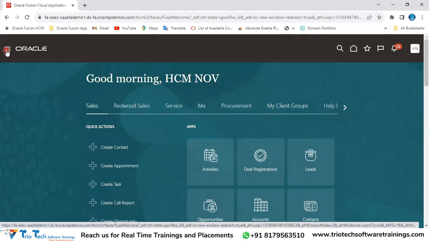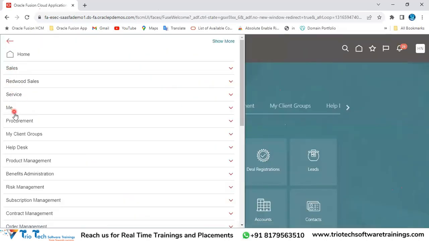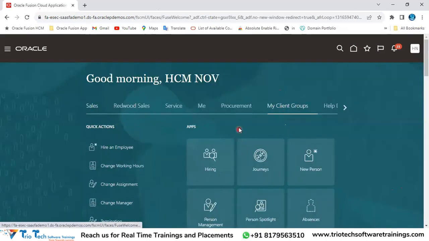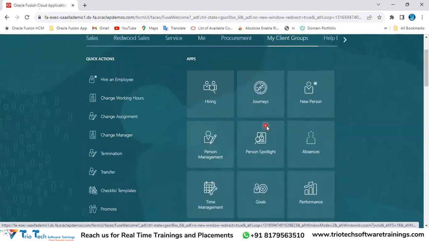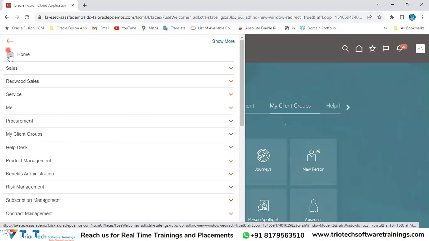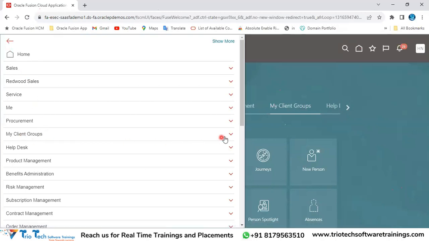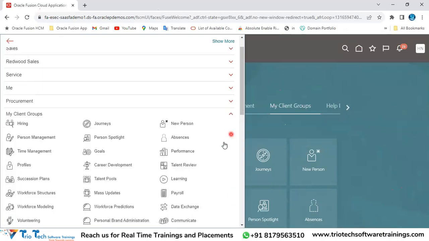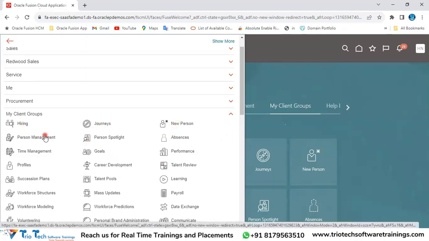See, if I click on the navigator, team, same things. And under each of them, I have different sub-functional areas here. I can see them here the same. See, if I expand the navigator, my client groups. If I click on this arrow, see, hiring, journeys, new person, person management, the same thing.